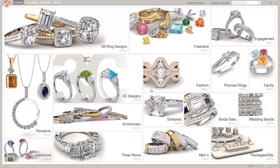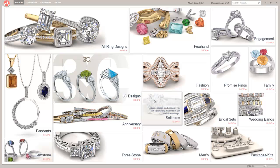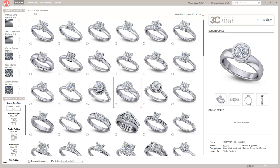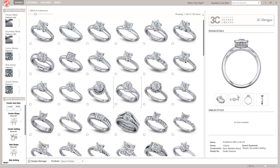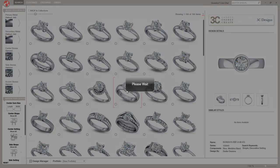In this video we're going to take a look at how we might go about making a ring for a customer. She has a six and a half millimeter cushion cut sapphire. After looking over the selection we've narrowed it down — she likes the bezel setting as well as the stones that go around the center, but she wants to dress it up a bit more, so we're going to go in and customize it.